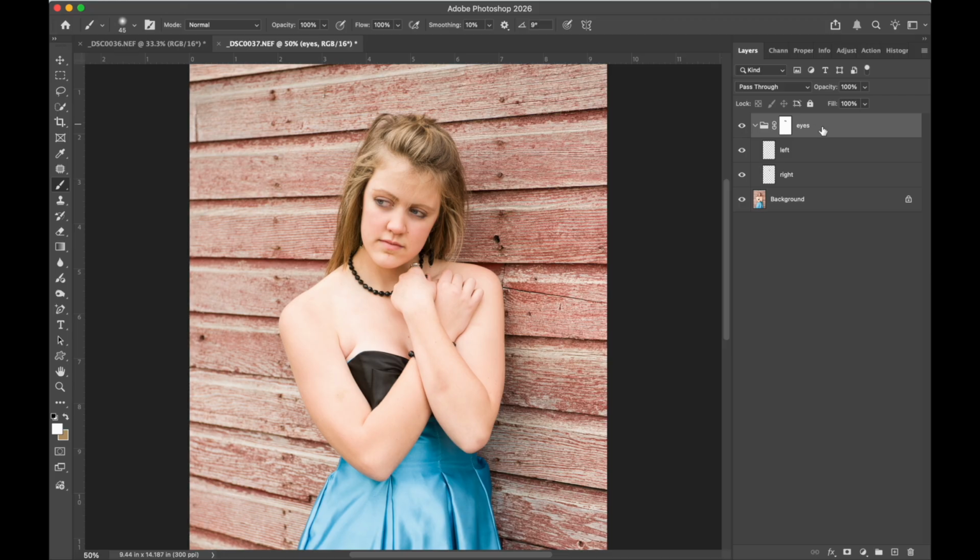And that's going to wrap this one up. I'm going to shut my screen down, and I'll be right back. Okay, and that's how simple it is to open eyes in Photoshop using just a couple of layers, a couple of tools, and a layer mask. And that's going to wrap it up for today.